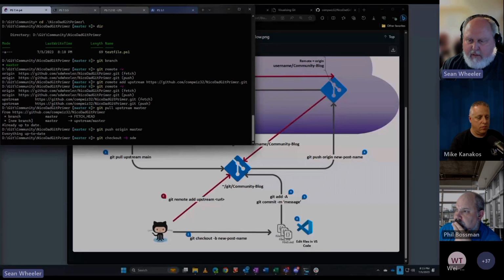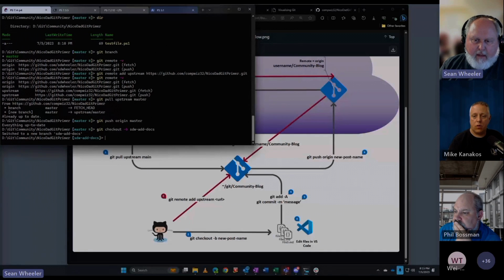I use my initials and I give it a name. There's some people that have really long branch names, and you can use slashes. You could use dashes. I tend to use dashes, and I'll do something like add docs because that's what I'm working on.